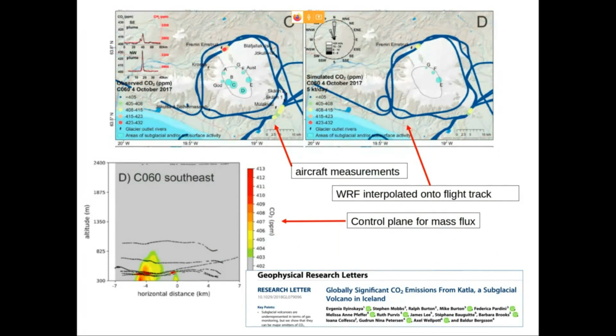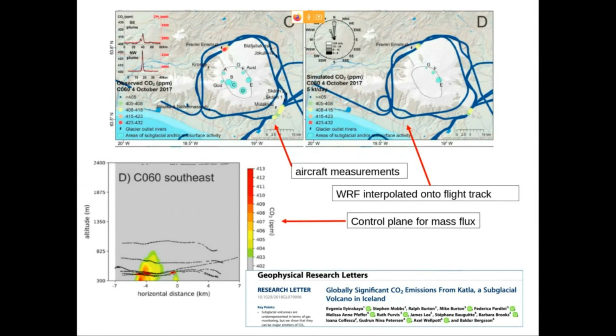We were very pleased with the way it simulated the observations, and using some other methods, the WRF together with a sort of mass flux approach, we could confirm that this source, which is still unknown, was one of the biggest sources of volcanic CO2 on the planet, and nobody knew it was there. We've not been back, because when we did these results, it was just before the first lockdown in effect, and we never got a chance to go back.